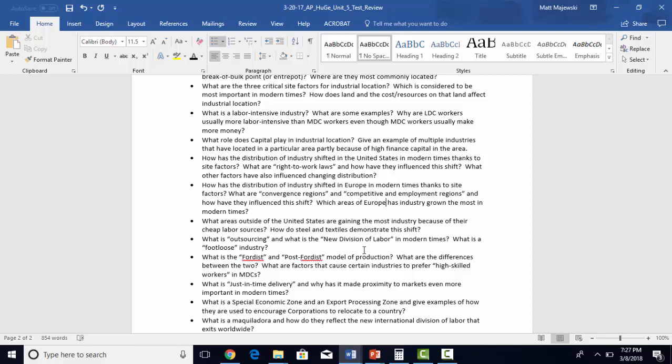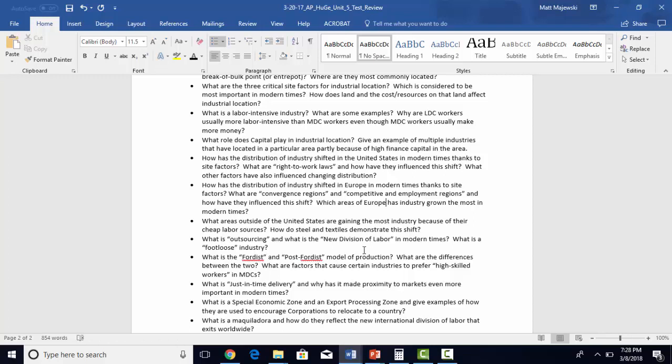This usually means that small factories that are working with a single manufacturer must sometimes still locate close to the big factory. So this is another reason why you might not see all factories locate overseas, because sometimes certain factories still have to be located next to the big mother one in order to provide that just-in-time delivery. So it keeps some facilities, some factories, some industry located in core countries.